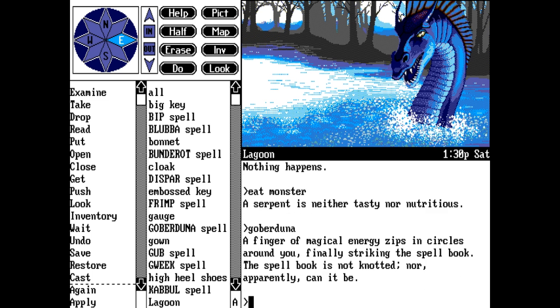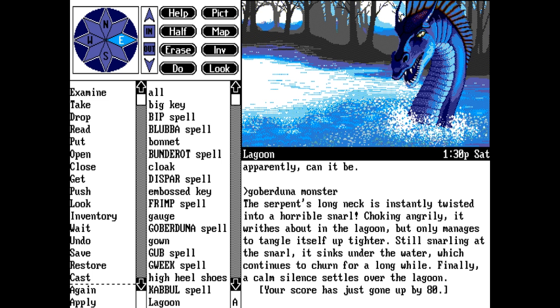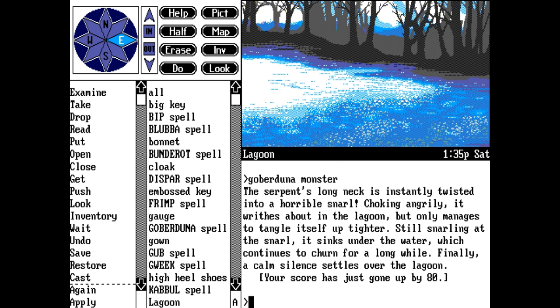A finger of magical energy zips and circles around you, finally striking the spellbook. The spellbook is not knotted, nor apparently can it be. The serpent's long neck is instantly twisted into a horrible snarl. Choking angrily, it writhes about the lagoon, but only manages to tangle itself up tighter. Still snarling at the snarl, it sinks under the water, which continues to churn for a long while. Finally, a calm silence settles over the lagoon.